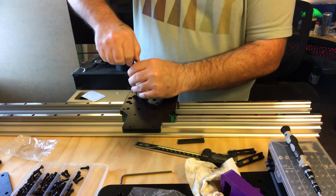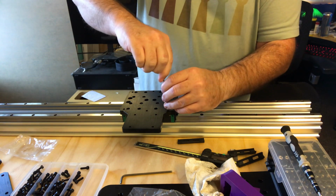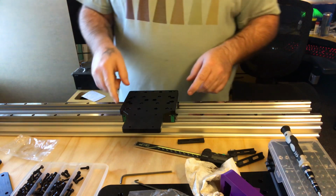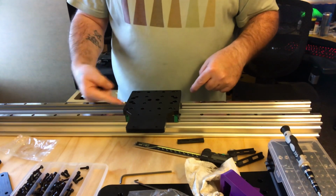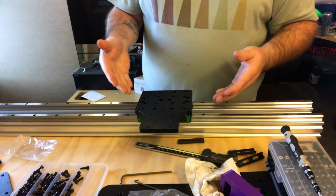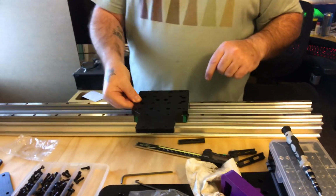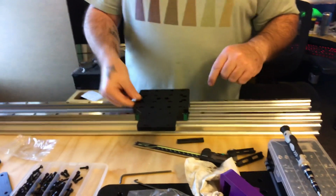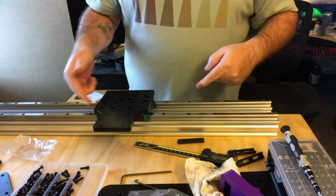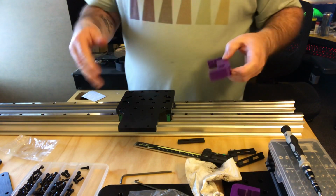So your so-called engineers are probably just back there in the back drawing on pieces of paper. But look, there's no way that this should be like this. Come on. I'm moving the whole damn thing. And don't try to tell me that this is how it's supposed to be.